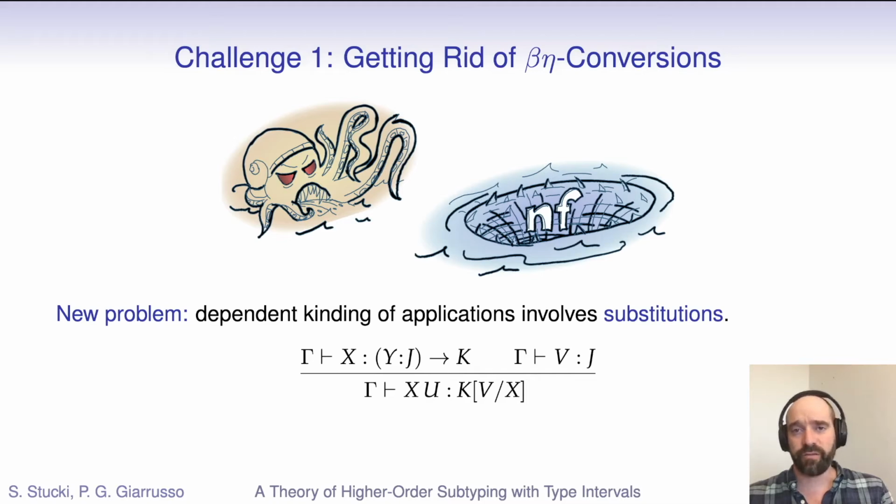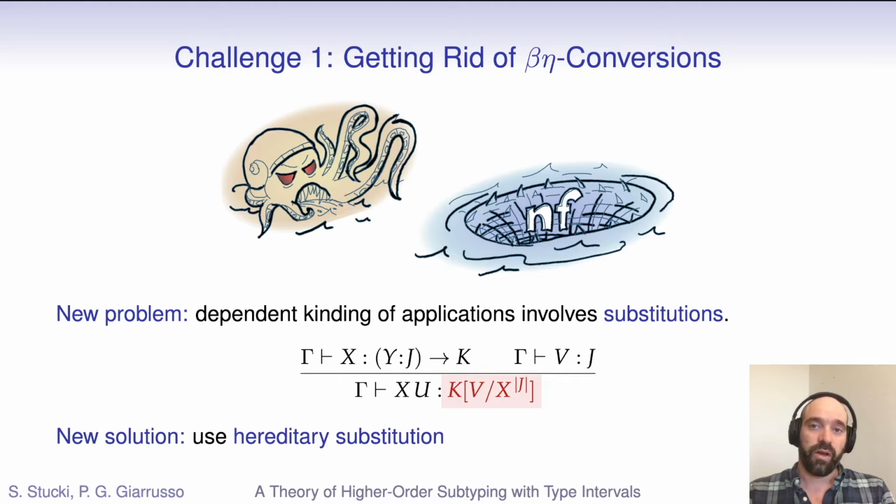So consider what happens if we're trying to type the following application. We have a type operator that's abstract, it's just a type variable, and we want to apply it to another type that is in normal form. The kind of the resulting application is the codomain K with the normal form V substituted for X. Even if K was a normal form, the resulting kind expression with the substitution doesn't need to be. We solved this particular problem by using something called hereditary substitution for the canonical judgment. Unlike ordinary substitutions, hereditary substitutions beta reduce and eta expand their results.